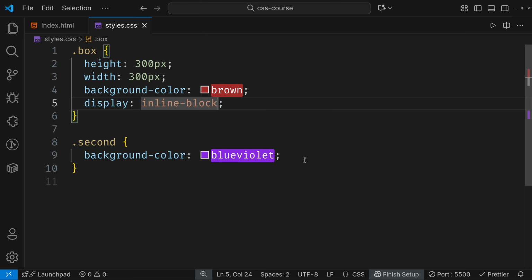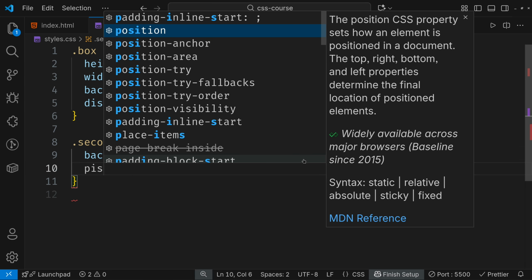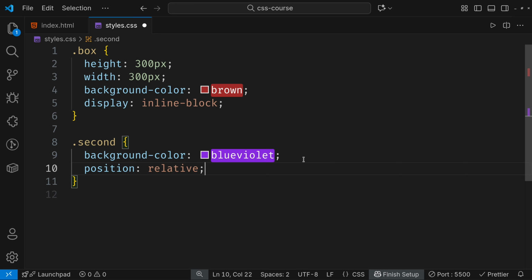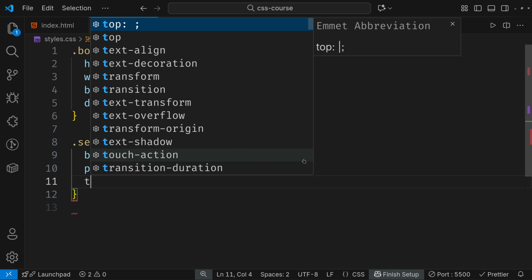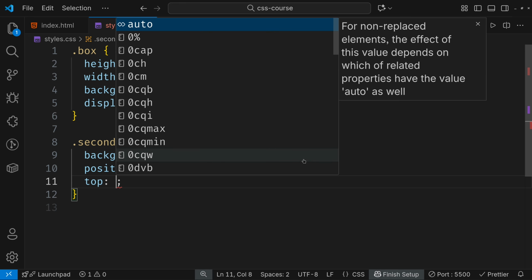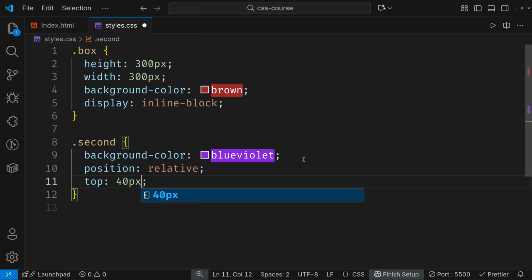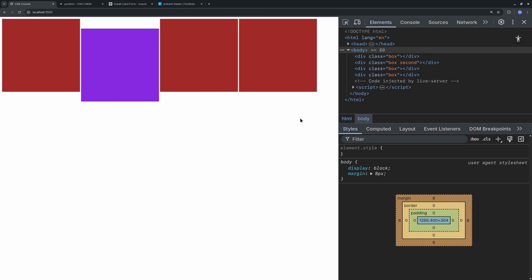If I just do something like position to relative and top to 40 pixel, what will happen is that this is not getting out of the document flow, right? The relative position is not getting out of the document flow, and the space is created and reserved for this element as well.